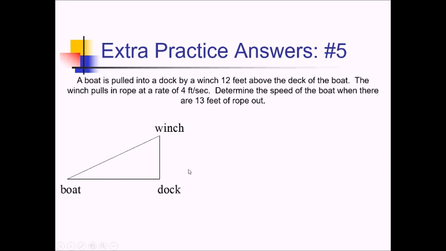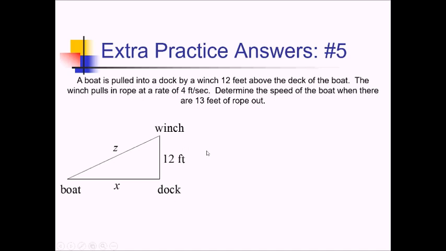Now we've got a few dimensions on this. We don't know how far the boat is from the dock, do we? Nope. So this is going to be an x, an unknown. However, they did tell us that this winch was 12 feet above the deck, and that's going to be a fixed value. That's not going to change. Like this x value here, this is going to change as the boat moves closer. So is this rope length up here, which I'm going to call z. But this 12, we can take this to the bank. That's never going to change.